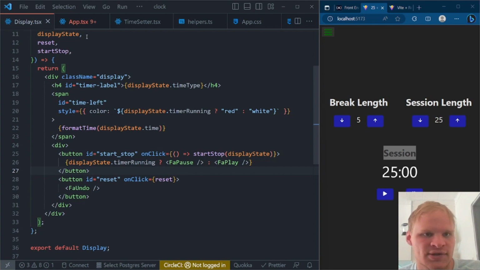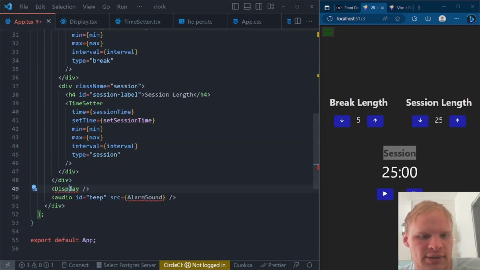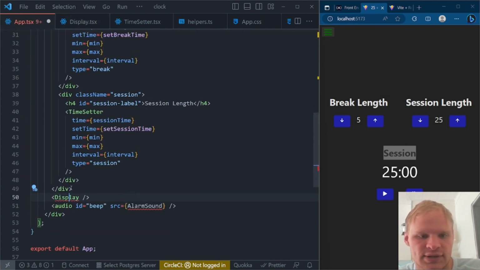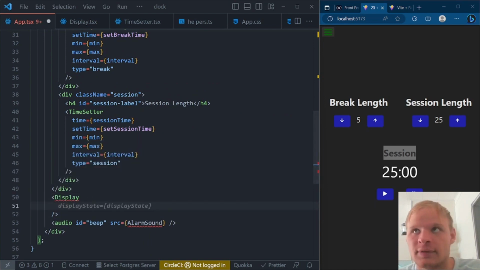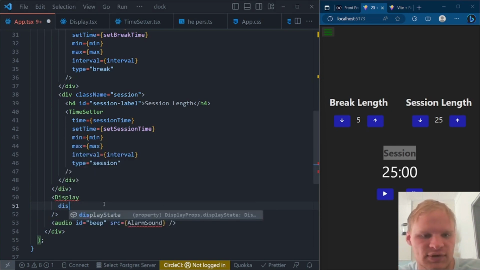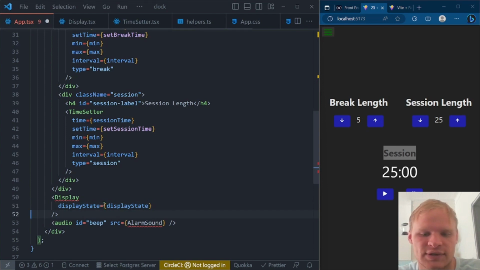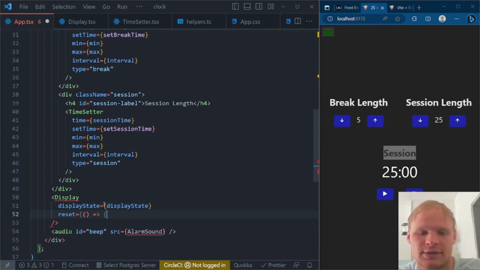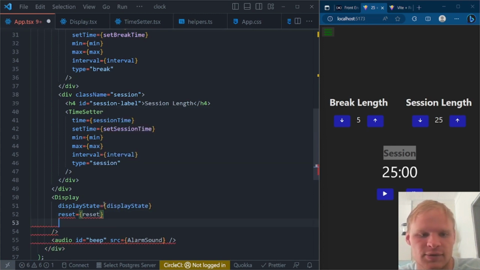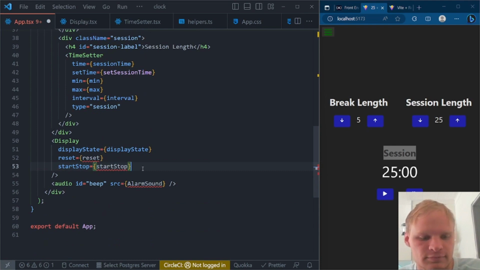All right, so that is our display. Now we can import this. So control dot, import it. Save that, and then we have to pass the props that it needs. In this case, the props that it needs are display state, which is a type display state, our display state. Reset is going to be a reset function that I'm going to define, and start stop is going to be a start stop function.